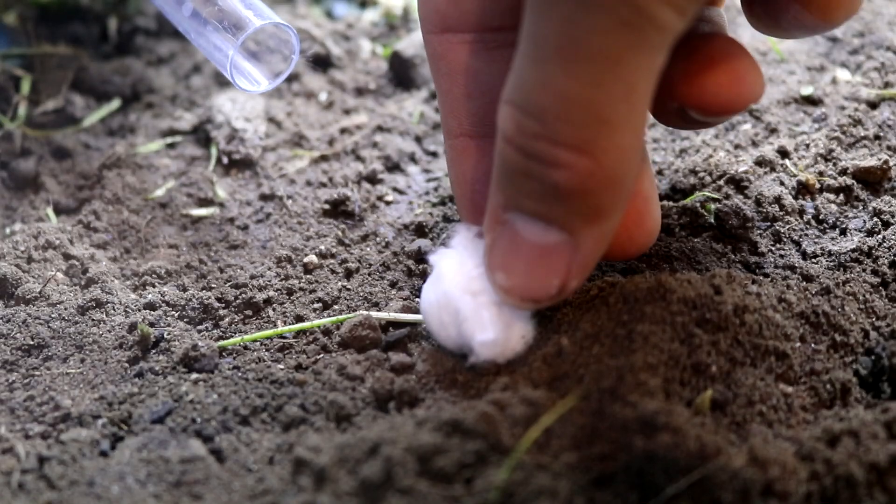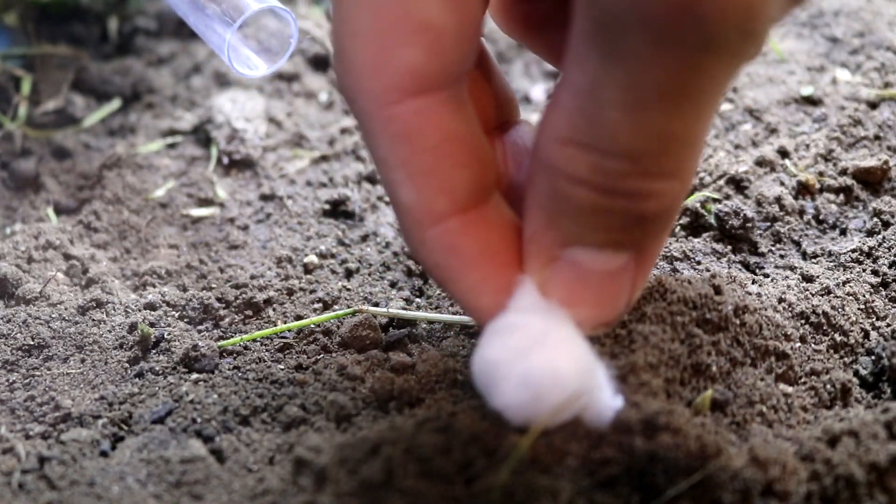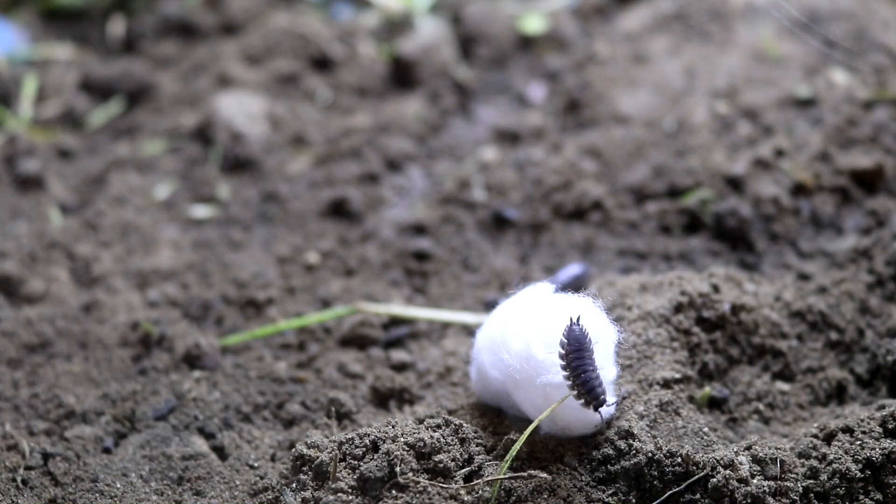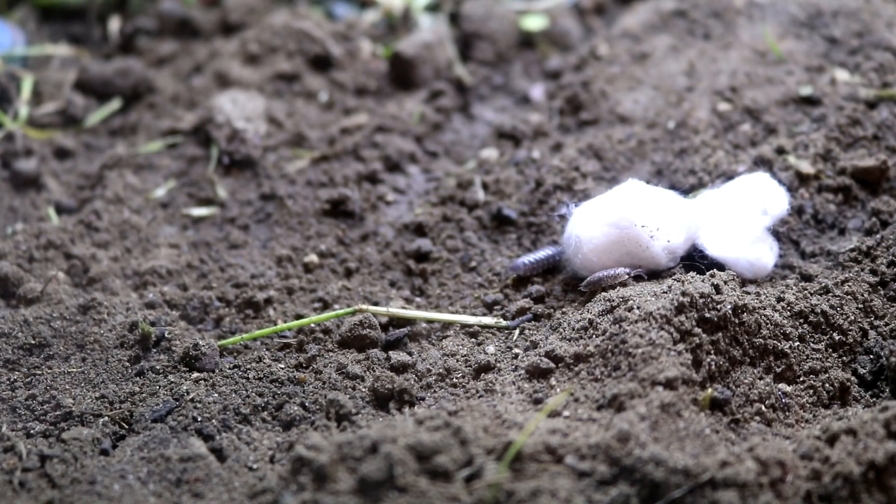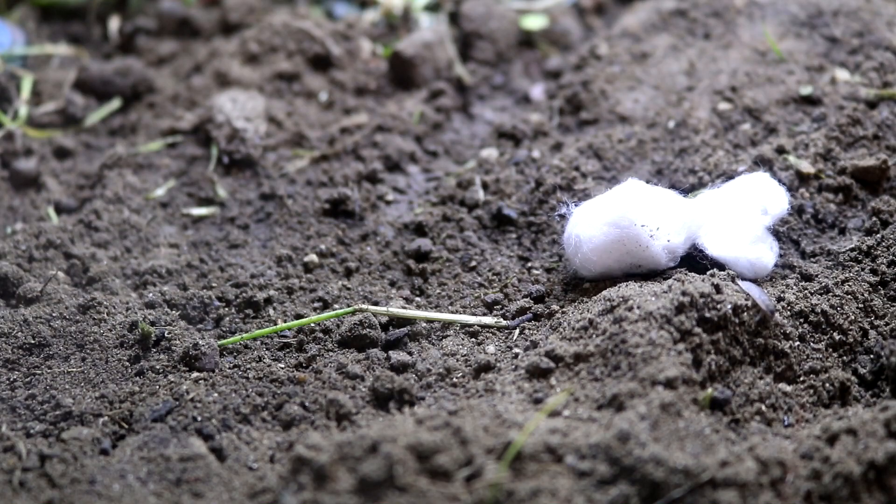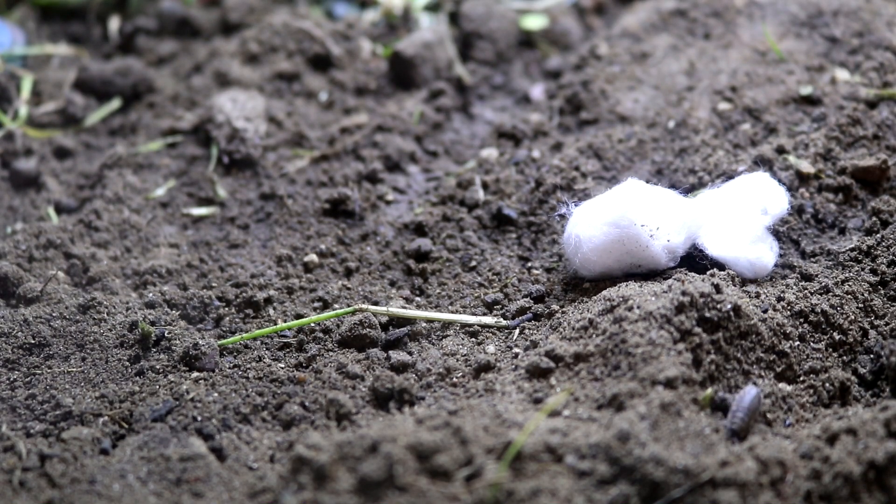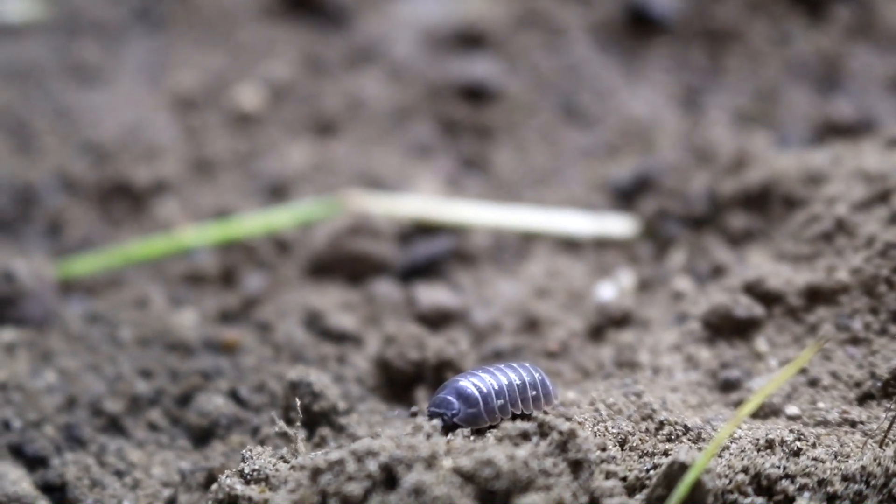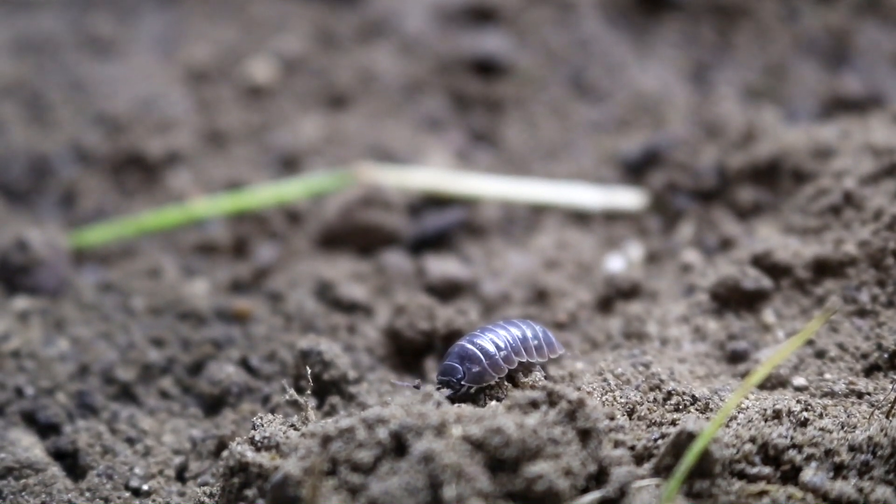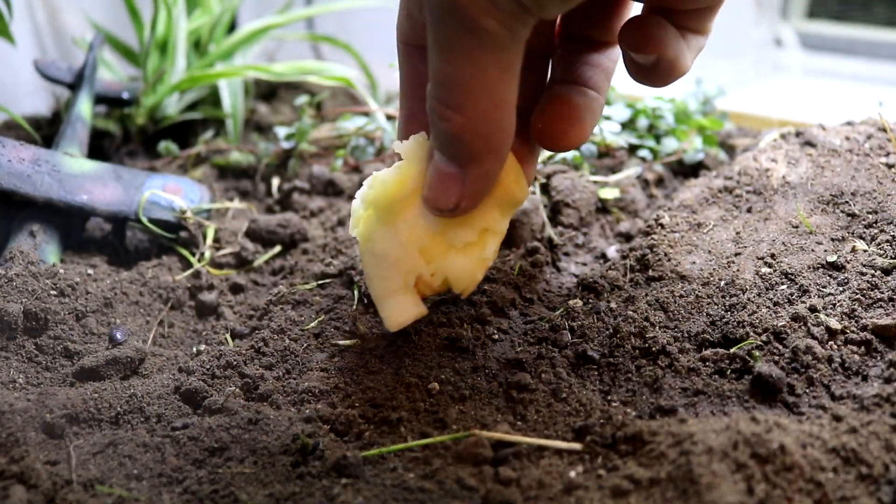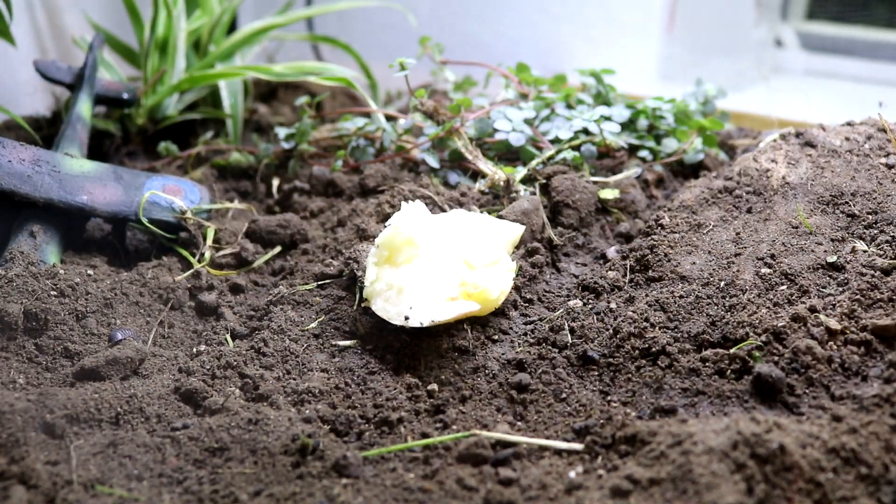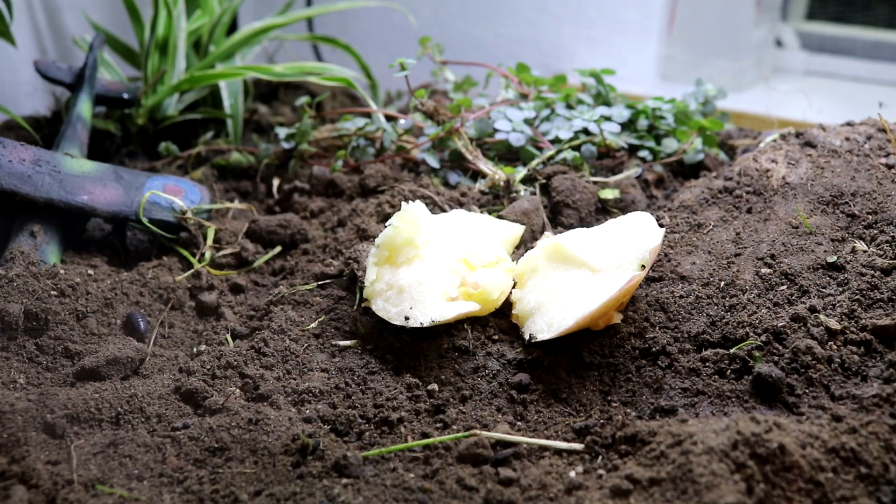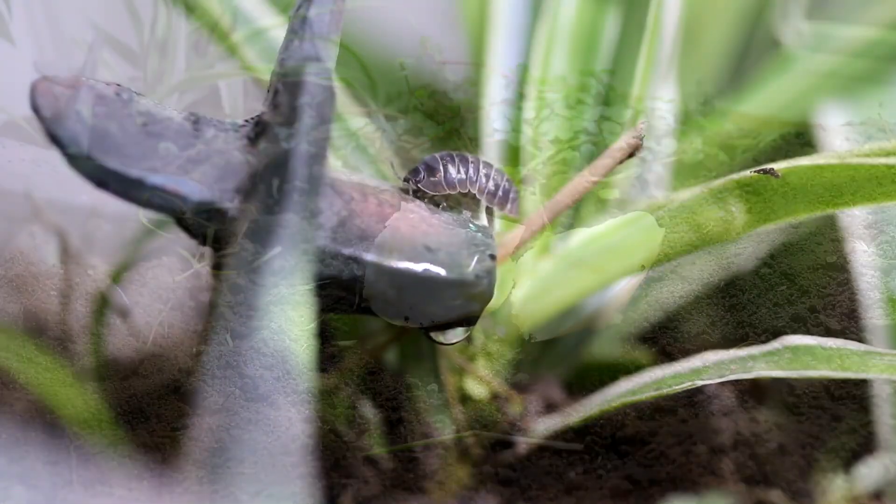Now it's time to add the isopods and other kinds of small animals that will help clean up the formicarium. I'm just adding a few isopods, and I would also like to add in some springtails but I don't quite know how to do that. So at the moment I have put an apple outside to hopefully make the springtails and other animals eat the apple and then I'll just put it inside. But for now I also put some apple inside so the isopods could eat and other animals that may be inside of the formicarium.